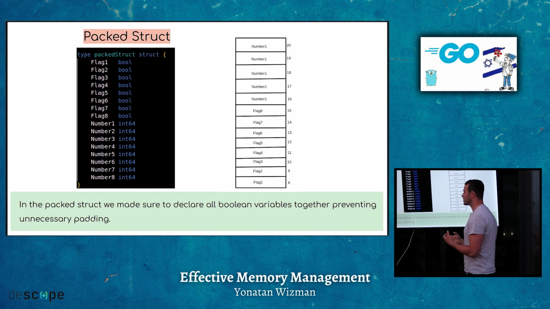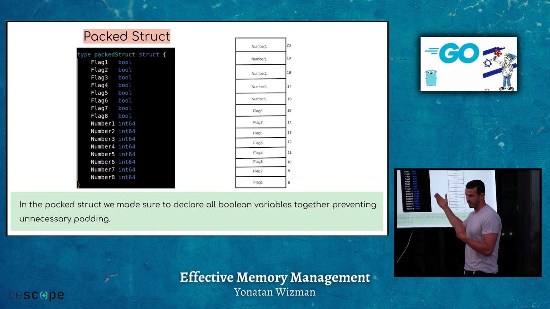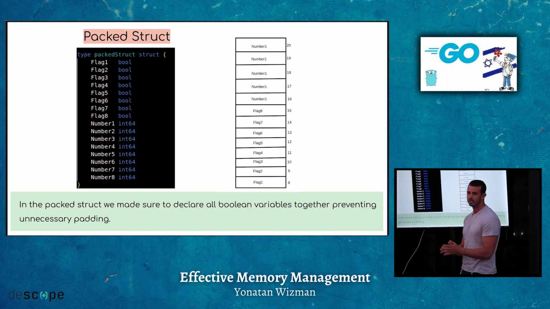Now, technically speaking, I happened to set up this example to work perfectly because I know that I'm working on a 64-bit architecture. I know that this will be 1 word, 8 bytes, and I know I have 8 variables. So let's say, technically speaking, if I had 6 Boolean variables and 6 integer variables, I would have 2 bytes of padding, meaning it would take from all the way from 8 to 13, and then these 2 bytes would be padded because the integer variable would not be able to be assigned to any divisible address. It's like 16. But I just built this example to show. Any questions?